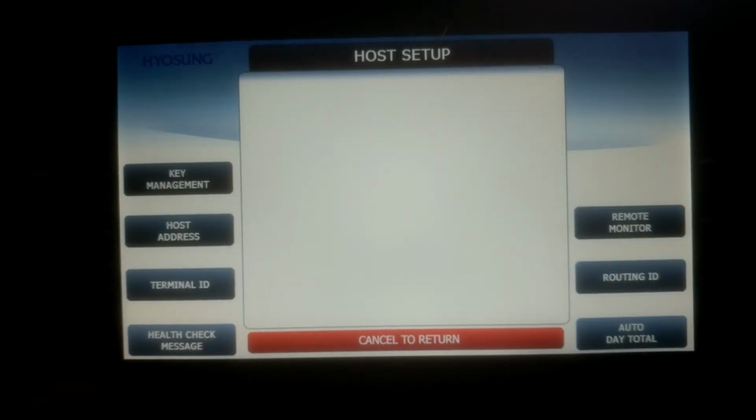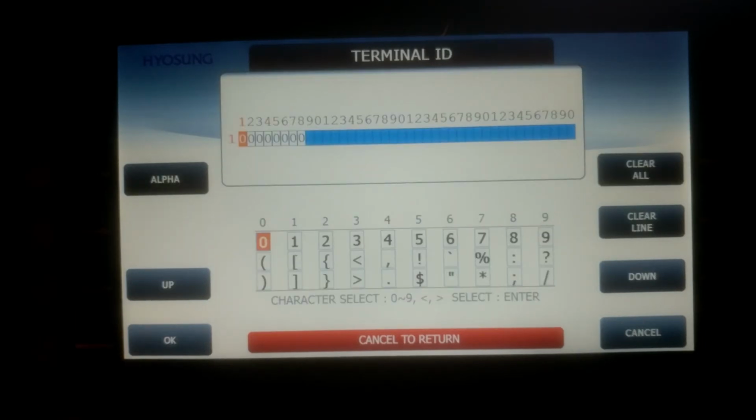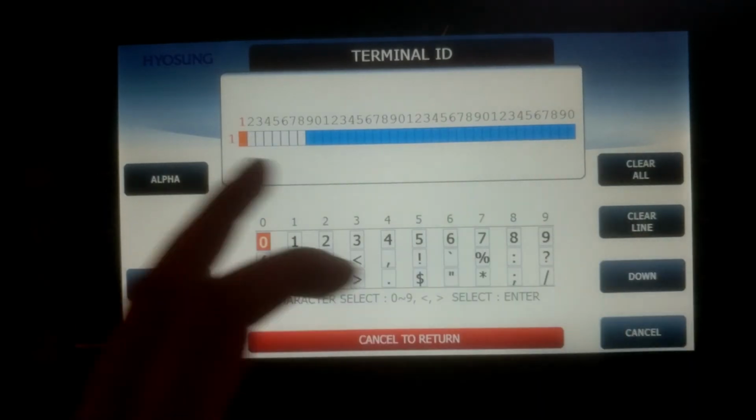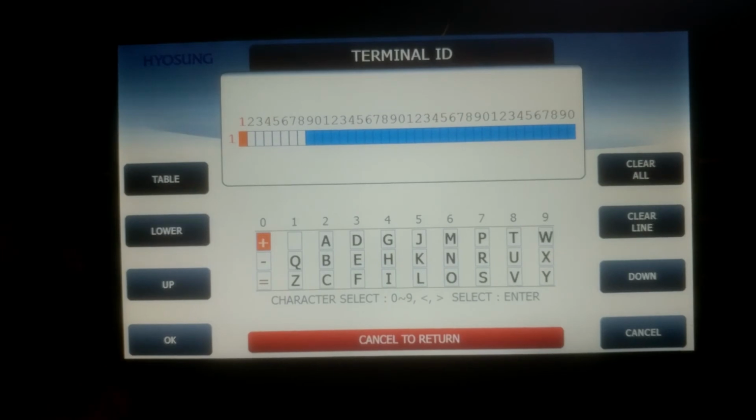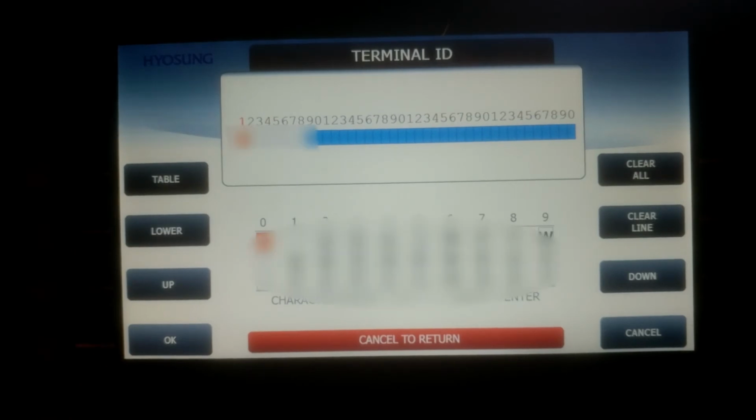Now we're going to go to terminal ID. We're going to press clear all, and then alpha. We're going to leave it in upper. And we're going to enter in our terminal ID.